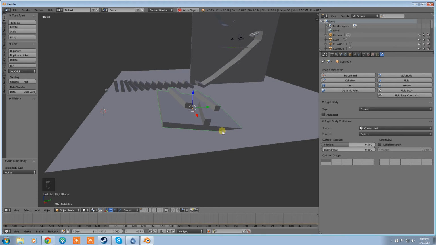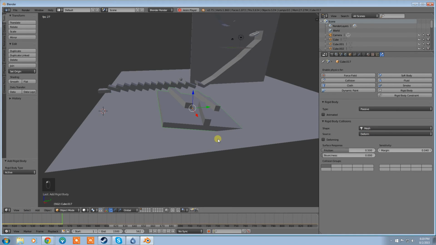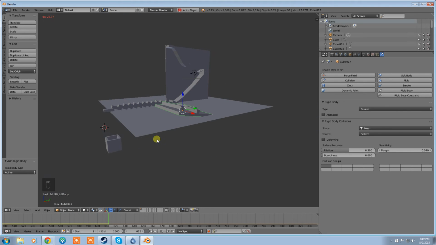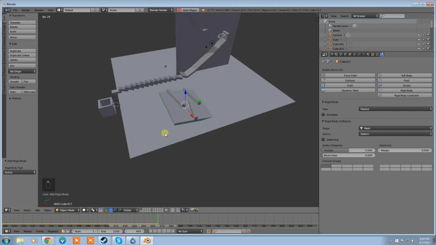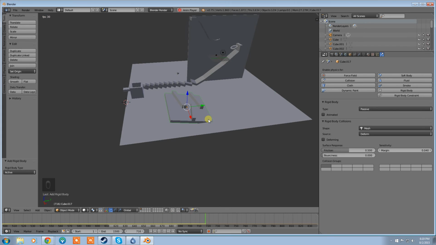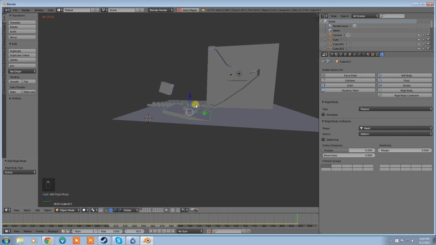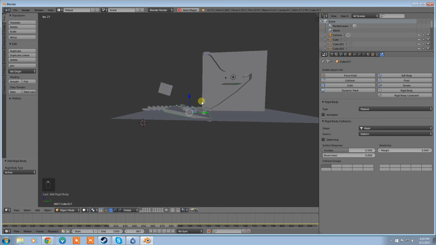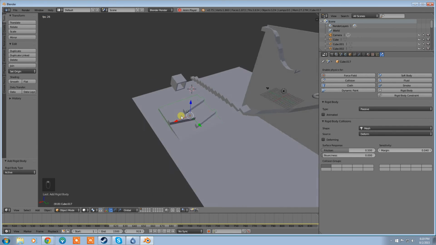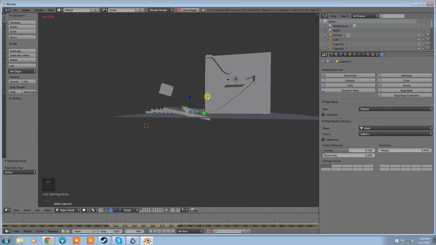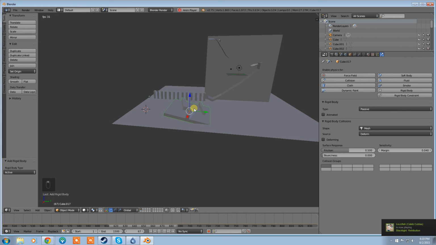You can finish the video here unless you want to see that it does. It's not going to work again because I didn't change it to mesh. It might work now, we'll see. Yeah, it's working. Oh no, it's not, because I didn't change it to mesh before I started. So like I said, you can turn the video off here. I'm just going to let it run if you want to see how it works.